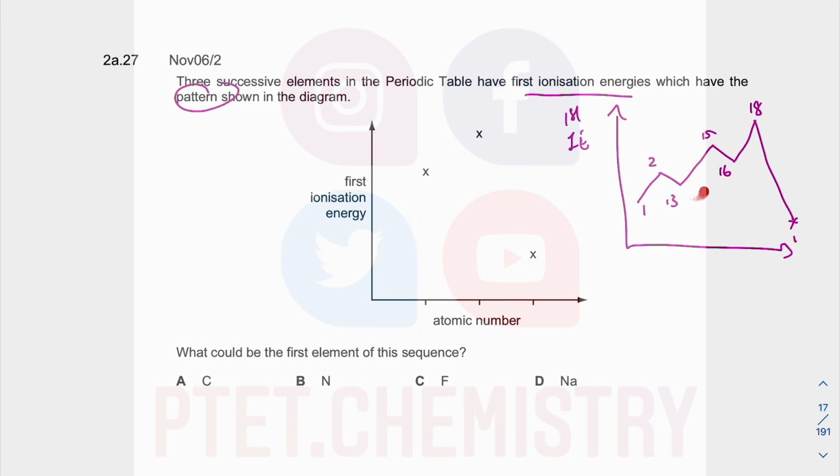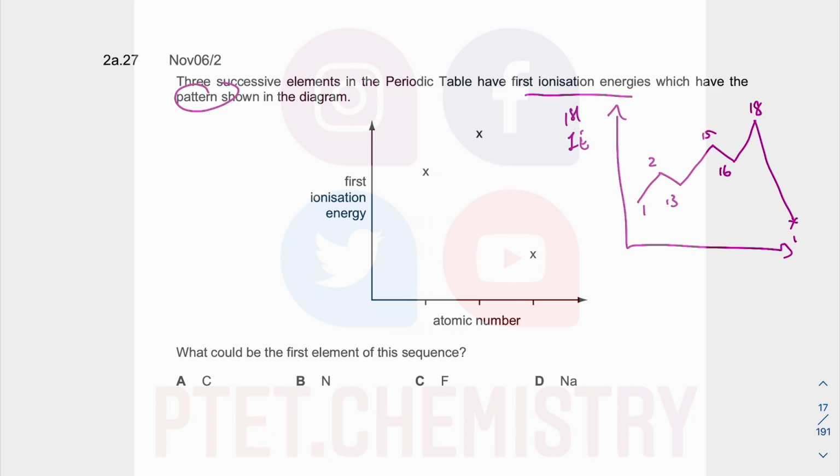Of course, these are the common things they like to ask you in an essay-based question, in a paper 2 or paper 4 setting. So explaining this drop is due to filling in the P subshell versus the S subshell. Explaining this drop is due to the paired electron repelling more than the unpaired electrons in the P3 configuration versus the P4 configuration. So we have a drop between there and there.